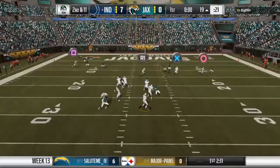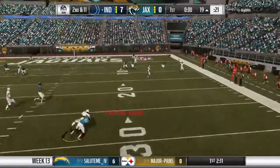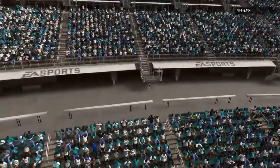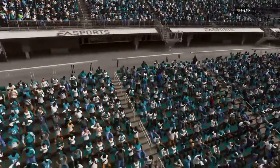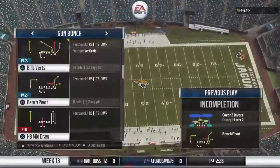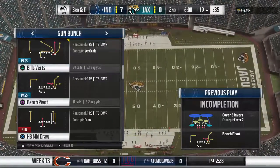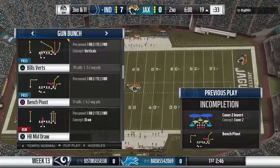They'll throw again. Brissett escaping the pressure right. And that one is incomplete. And it also concludes quarter number one. Back with Charles Davis, I'm Brandon Gaudin. The Colts in possession of the football to begin quarter number two. They're in the midst of a nice drive, but facing a third and long here.